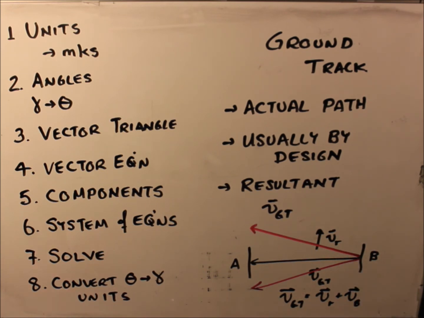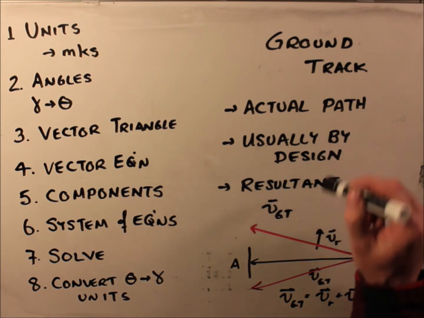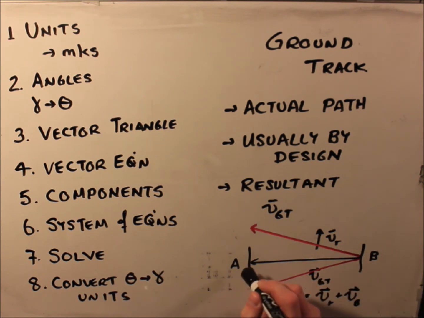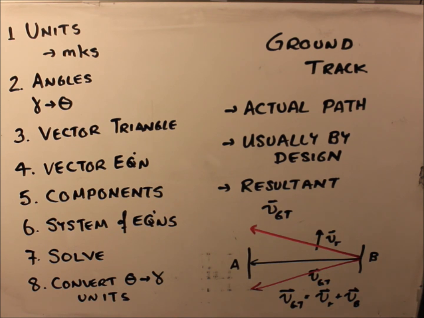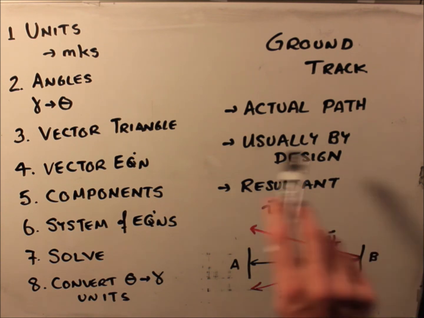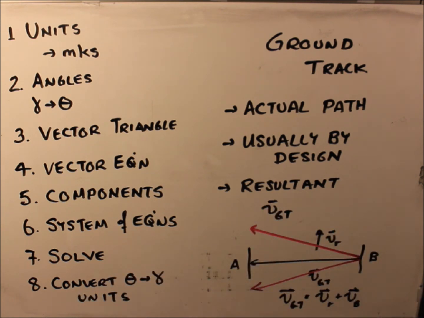So when we look at this from constraint theory, okay, what we're saying in the end is that we want to go across the river. So the fundamental constraint is that you have to achieve this ground track. This ground track is what the question is demanding as a solution. It's saying that you're going to go straight across the river. Figure it out. Well, the technical definition then will be, well, what's the river doing? And given where we're supposed to go and what the river's doing, that will determine what we tell the captain to steer the boat. And so the fundamental constraint, again, is going across the river, and all the rest of this becomes a technical definition, which is where you need to study.